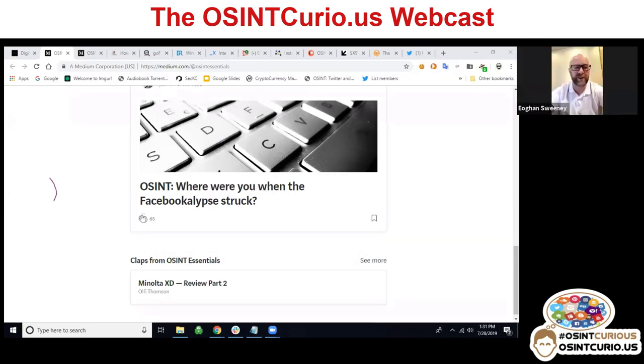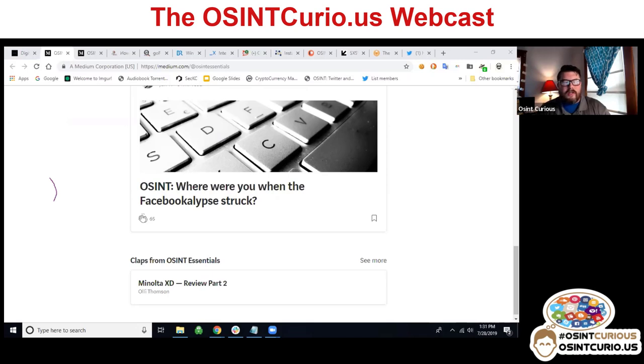Because I don't even think there's agreement specifically on a definition of OSINT. Sure. No, and there's not even a definition of the name. It's OSINT or OSINT, or open source intelligence. So even in just that basic structure of how we call it to each other, it's a little difficult to get.